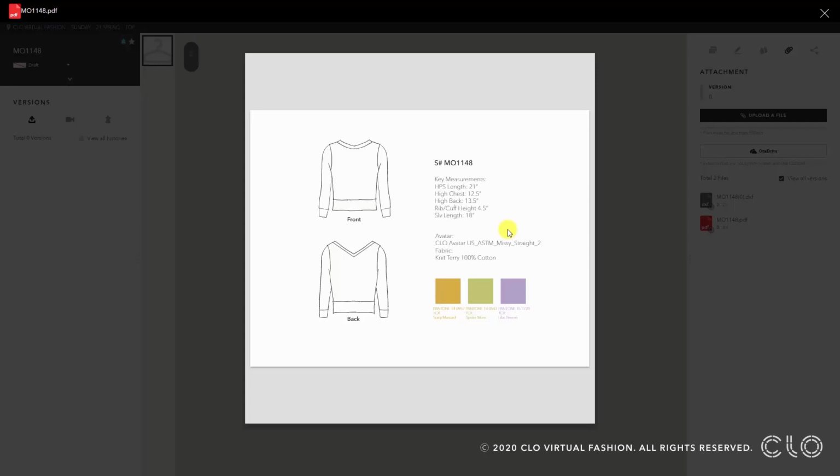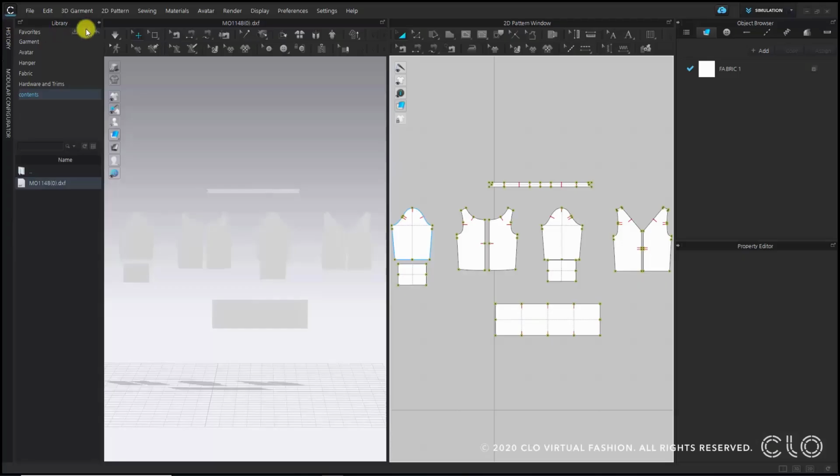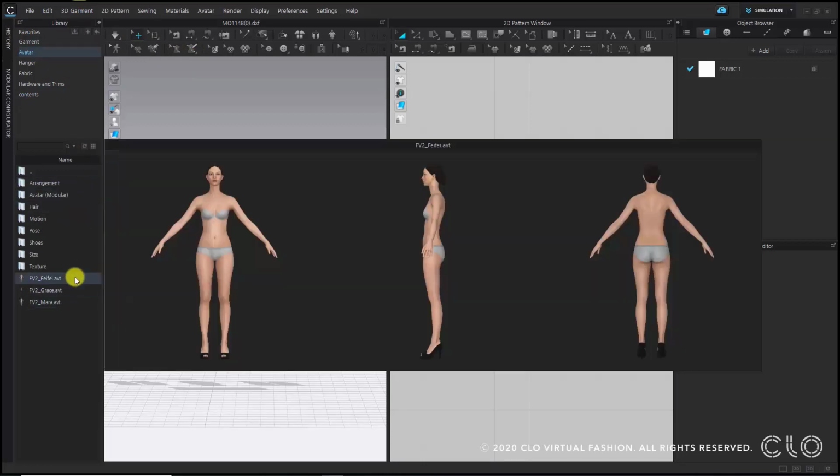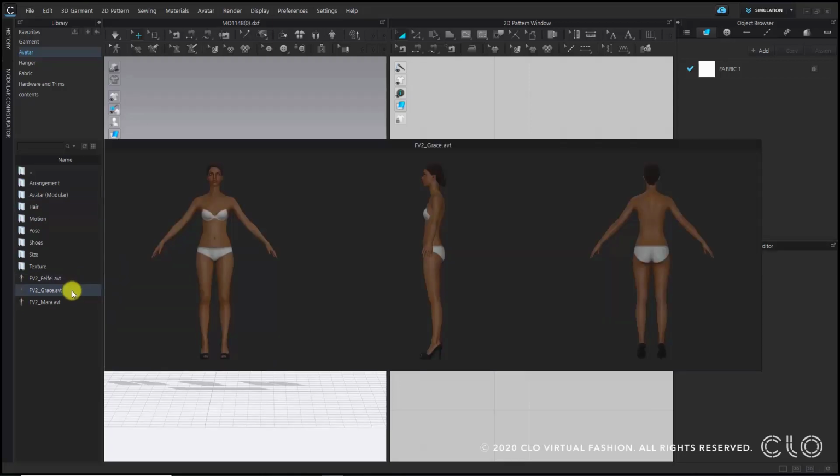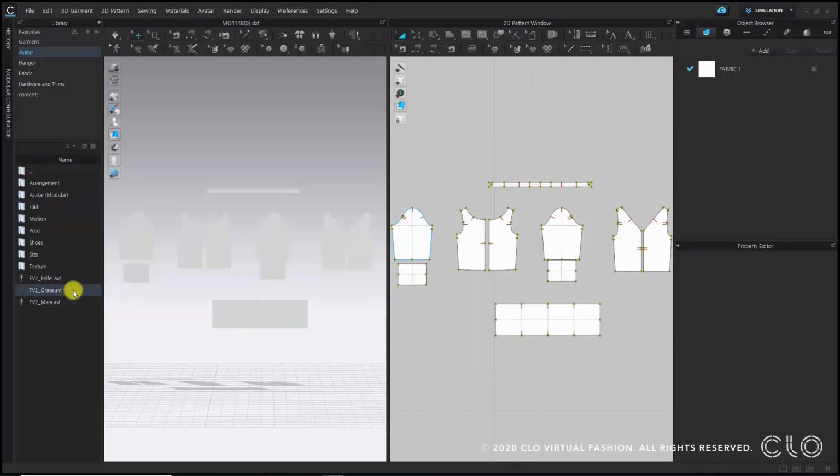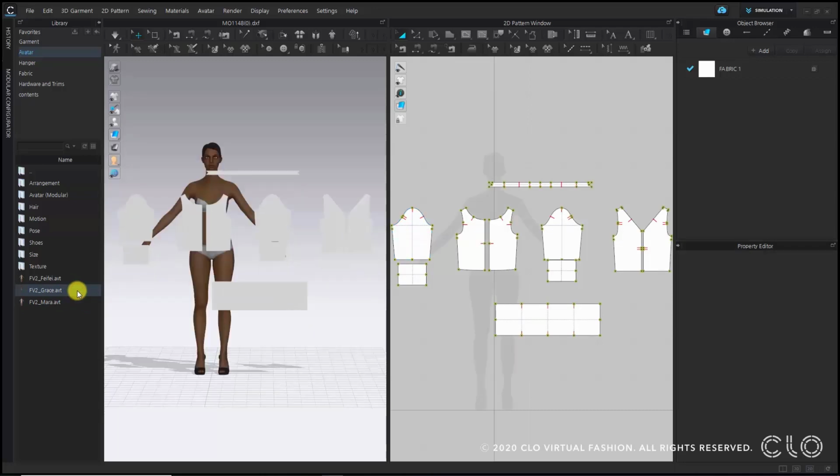So to load the avatar, just select the avatar in the library. Here on the left side, go into the avatar menu to female version 2 and then select one of the avatars, whichever you prefer. Can add it by double clicking. And once I have this, I can go into my size folders and enter here the according fit menu.